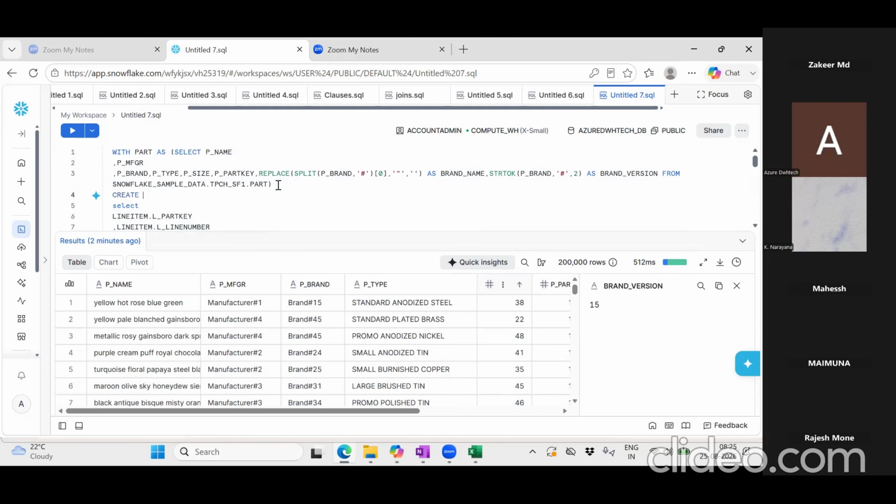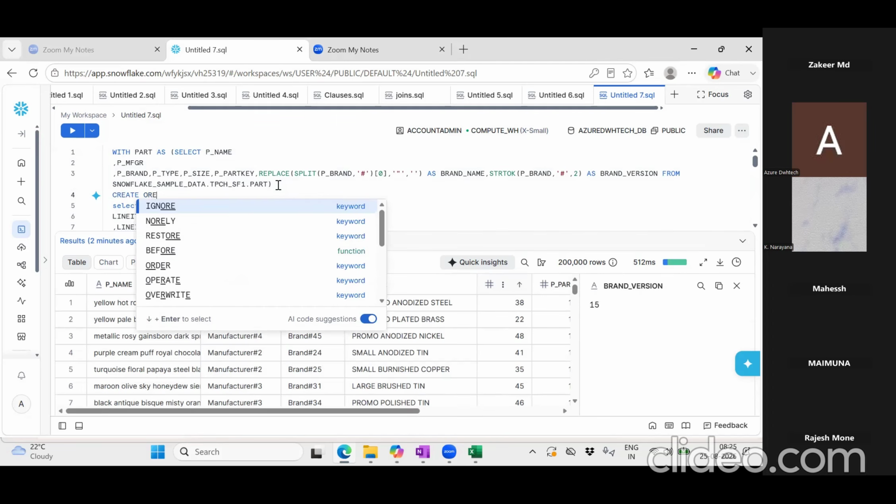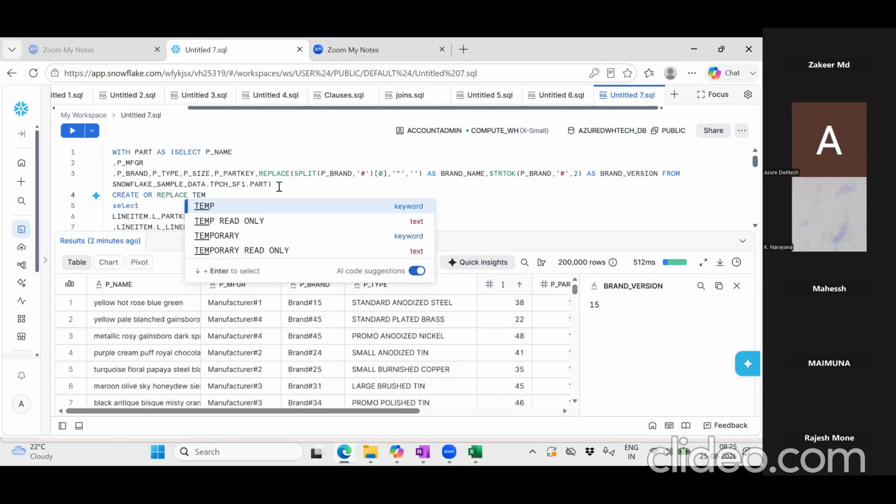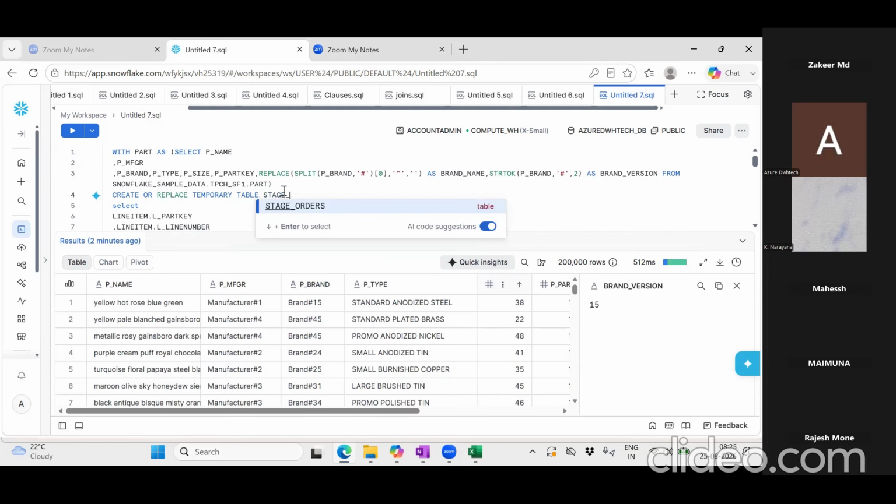Now using create, and generally we don't require replace because it will override anyway. Temporary table. Table name? Stage underscore line item. That's it.